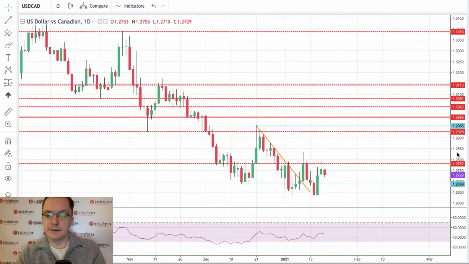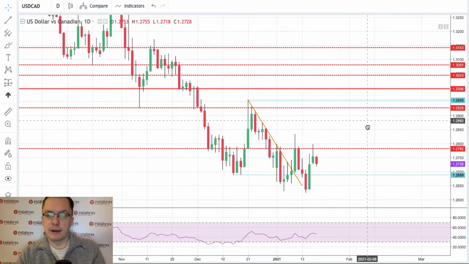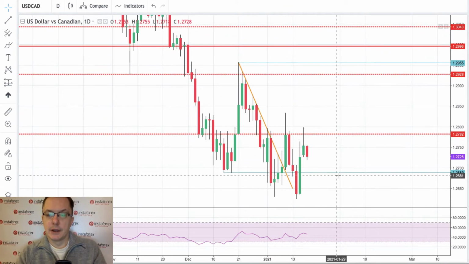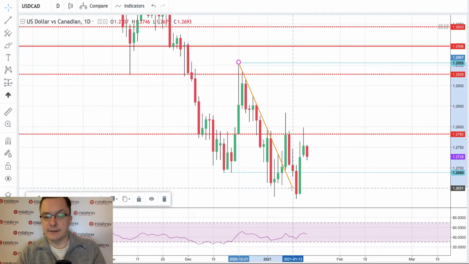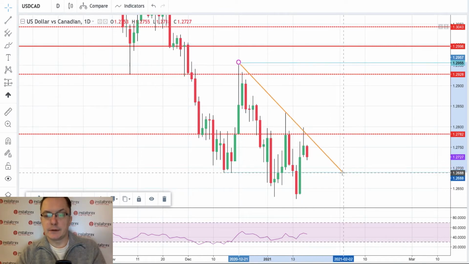The Canadian dollar, as you can see, is trying to bounce higher. It's trying to bounce to above the 1.2782. We have some kind of a double bottom, and the price even bounced from this very sharp line. So we will now move it here, right? Because this is the newest data.